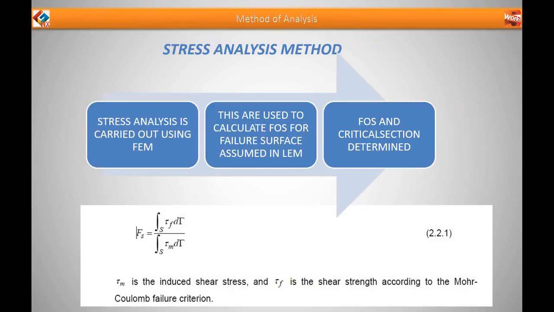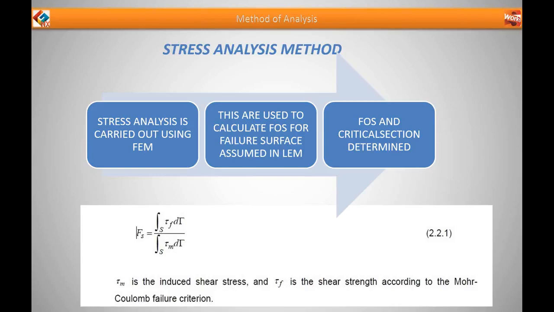Now you have seen that in the limit equilibrium method we only obtain the factor of safety, that was the disadvantage, and in the strength reduction method we didn't obtain a clear failure plane surface. So Midas products provide a stress analysis method.